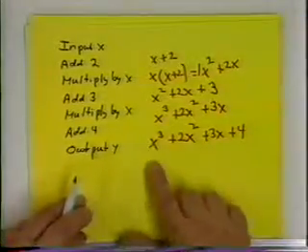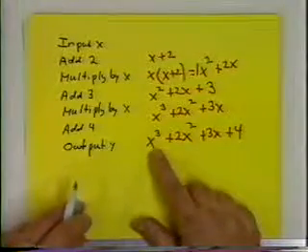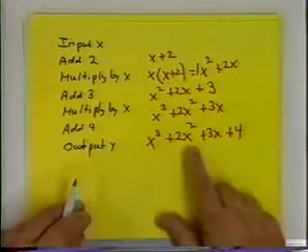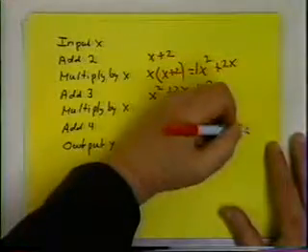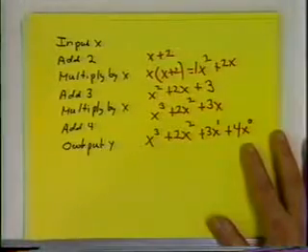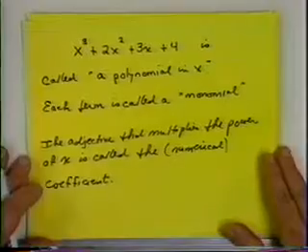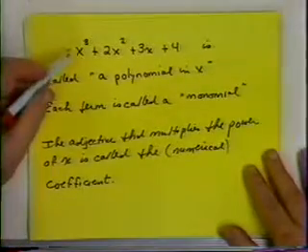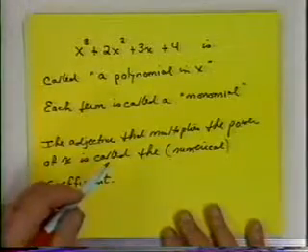Okay, now you see what happened over here? I cannot combine these into one term because they're all different nouns. There's an x to the third, x to the second, an x, and x means, of course, x to the 1, and no constant, no x term here means x to the 0. At any rate, this one simple command called multiply by the input forces us to give rise to a new animal that we haven't seen in this course before.